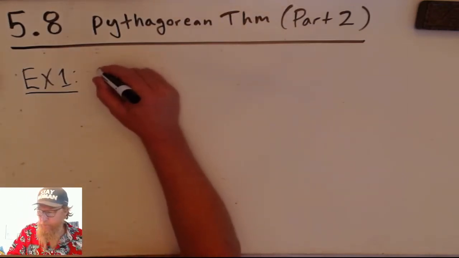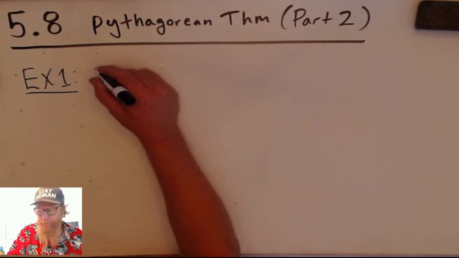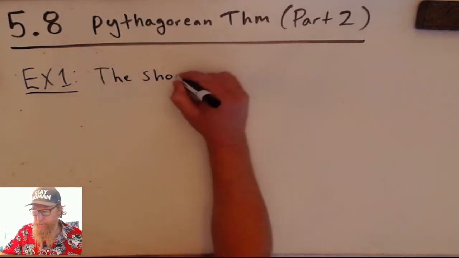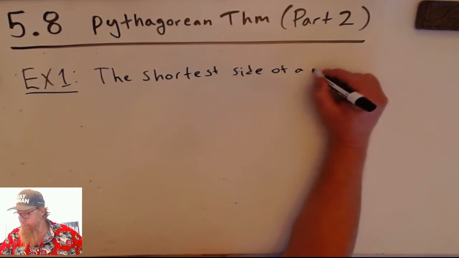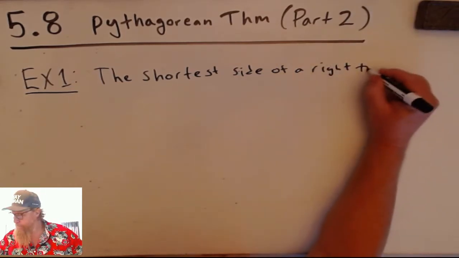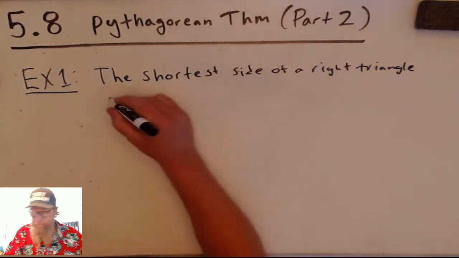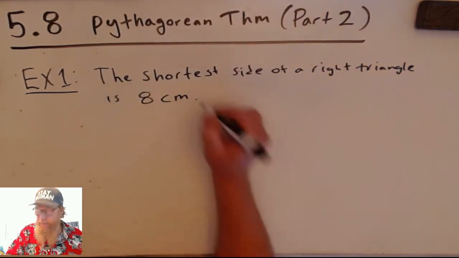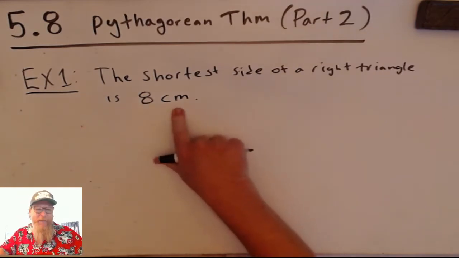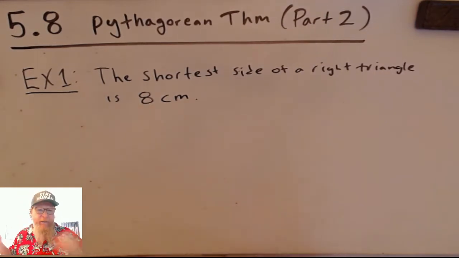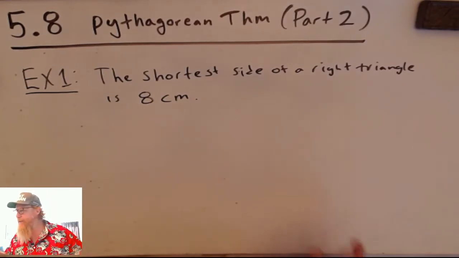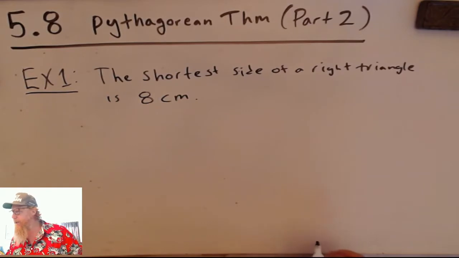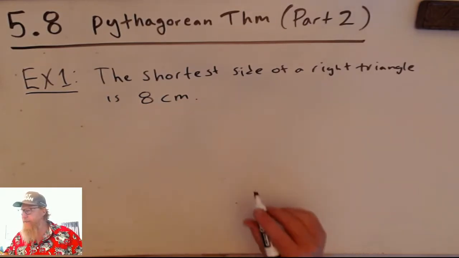So this is just a classic word problem. Let's change the numbers a little bit. The shortest side of a right triangle is 8 centimeters this time. Although it really doesn't make too much difference what units we're using, but I like to vary the units. In chapter 6, we'll get more into the details of the different types of rates and units and measurements. So in this lesson, everything should be centimeters. So the shortest side of a right triangle is 8 centimeters.